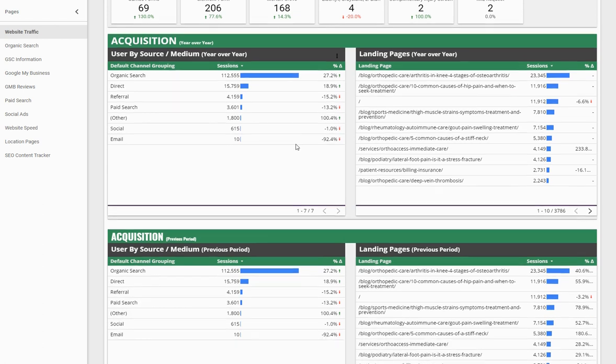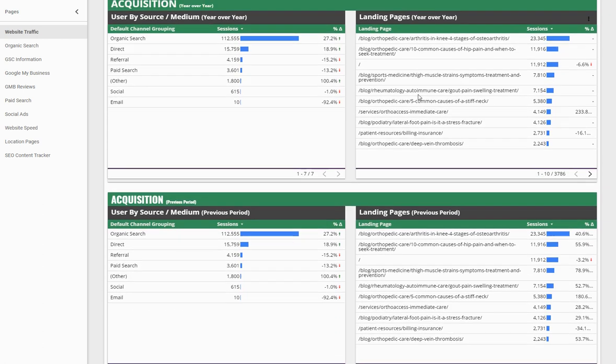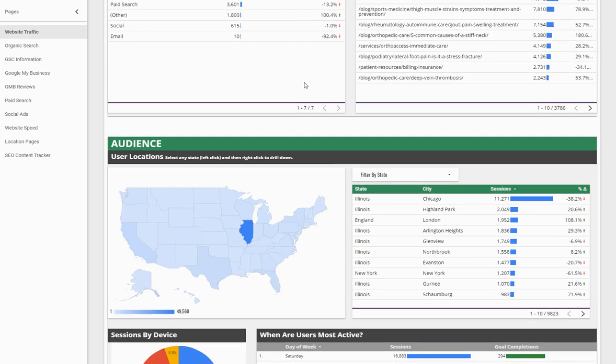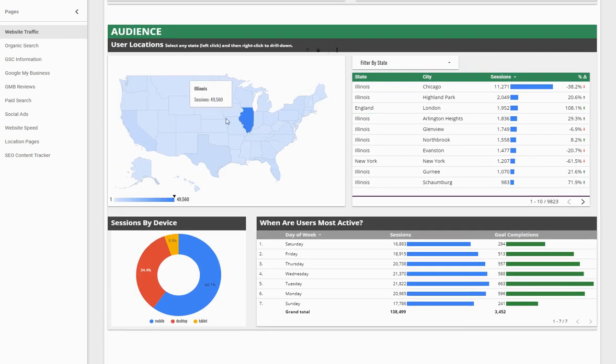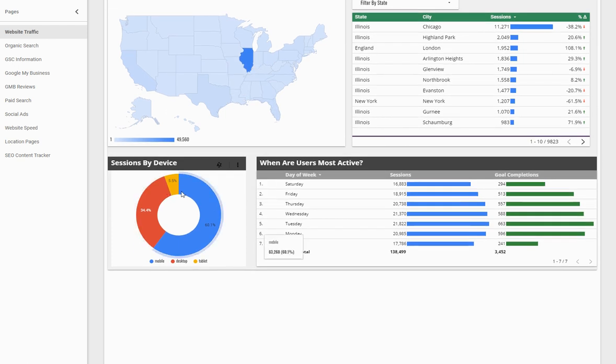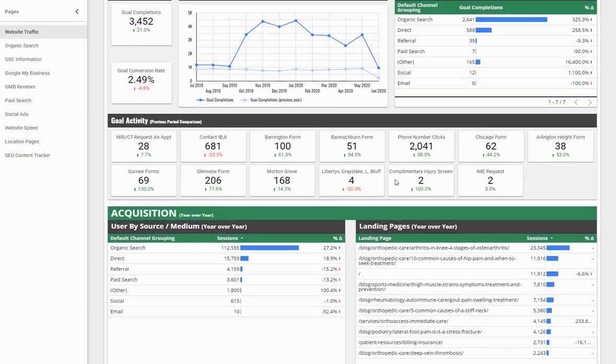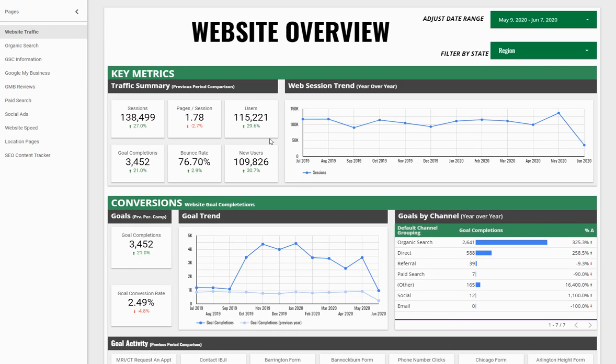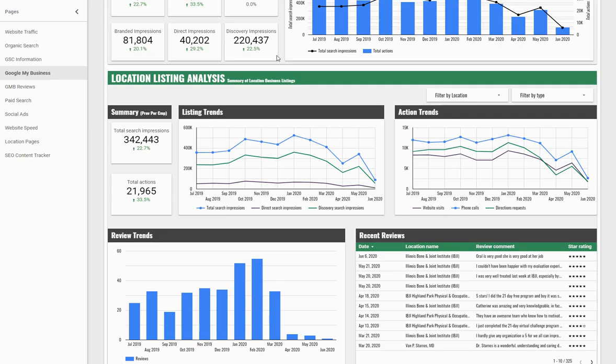And then we can get into a lot more detail. We can look at things like landing pages. And again, a lot of this is customized to the marketing program itself and relevant to the client itself. But not only where people are coming from, but also where they're landing. We can see things like the part of the country that sessions are happening or goals are being completed in. We can whittle that down to the city level. We can look at different devices, day of week. So all kinds of metrics that we can pull in here, based on the marketing program. And this one that we're looking at initially is just a typical Google Analytics website view.